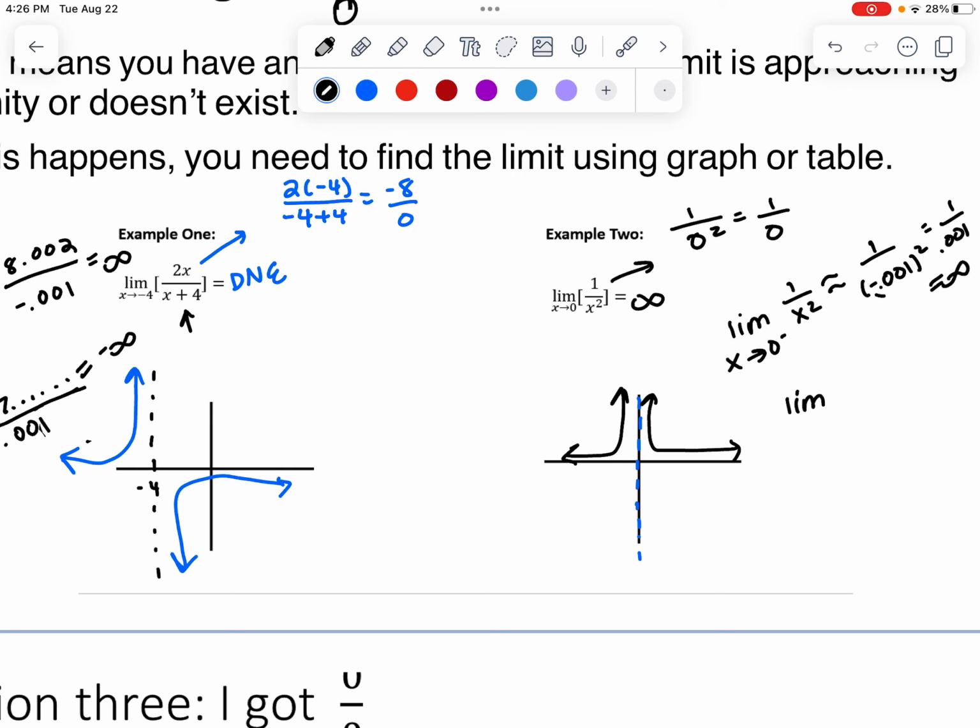And then the limit as x approaches 0 from the right. This isn't like the best math ever. I'm just kind of trying to think about what I imagine would happen. Same thing. This is going to get really, really big. And so that's a way that I can tell that the answer is infinity. A lot of times when you get these problems, you will have access to a calculator that could show you the table or a graph. But if not, this is how you would do it by hand.